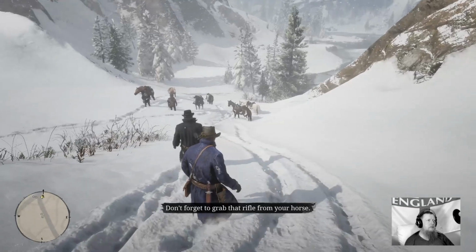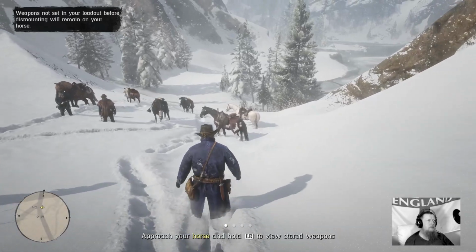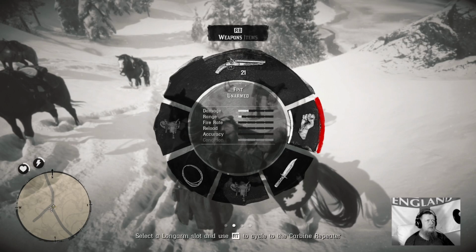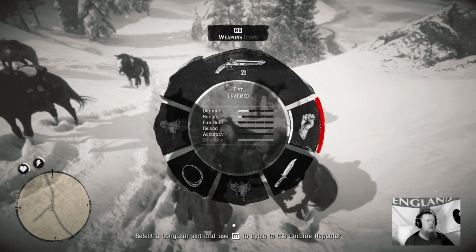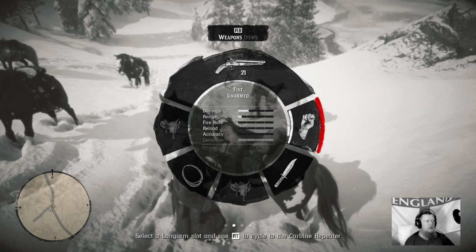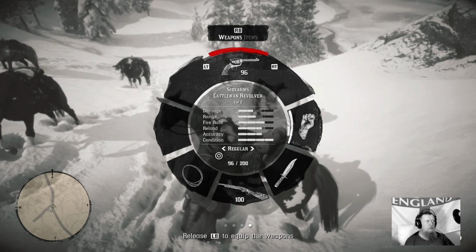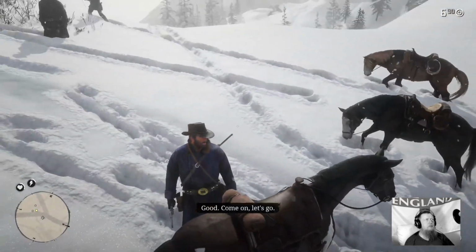Don't forget to grab that rifle from your horse. I won't. Which one's my horse? You boys be ready to pick them off from up there. Oh, it's that one, isn't it? Alright, horse weapons. How did we do that last time? There we go. Good. Come on, let's go.